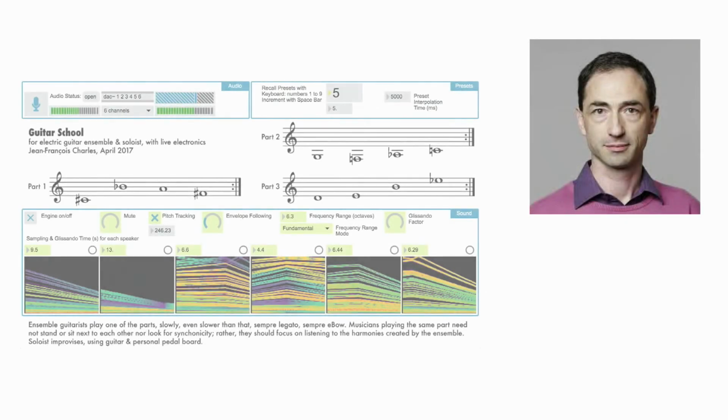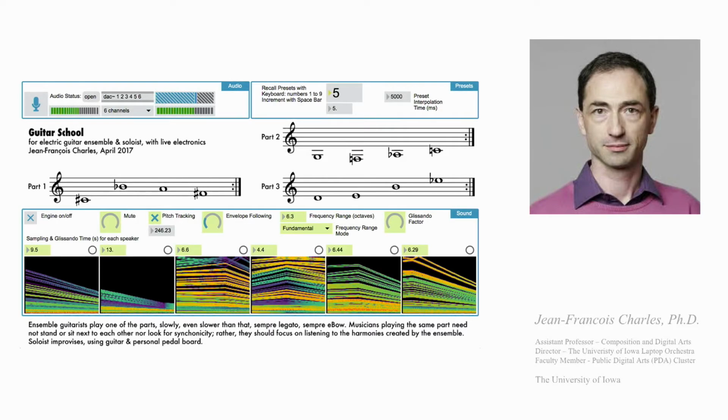Next to my right is Jean-Francois Charles. He is a composer, clarinetist, and live electronics designer. After undergraduate studies at the National Institute for Applied Sciences in Lyon, he studied in Strasbourg with the Italian composer Ivan Fedele. As a clarinetist, he worked with Karlheinz Stockhausen for the world premiere recording of Rechter Augenbrauentanz.